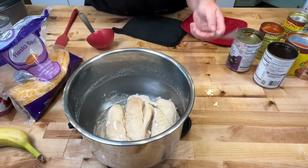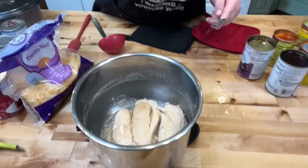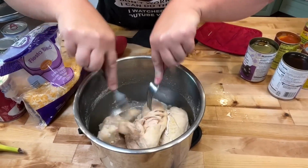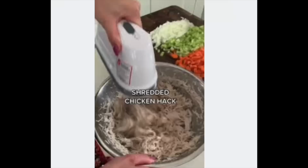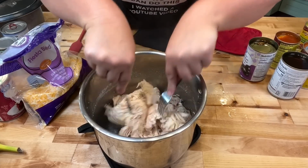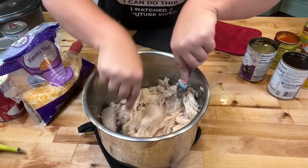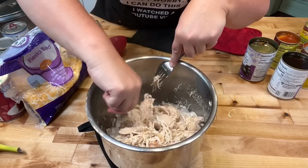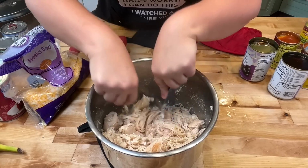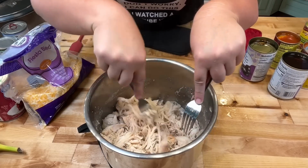Then what I'm going to do is take two forks and shred up my chicken just like so. Guys, don't waste time getting a beater and all that. That's just crazy, having to be cleaning beaters with chicken stuck in there and picking it out. Just take two forks. Super easy, and if it's just for your family, you can use the forks for eating dinner then. I mean, my goodness, this takes what, 30 seconds to get this all shredded? Maybe.